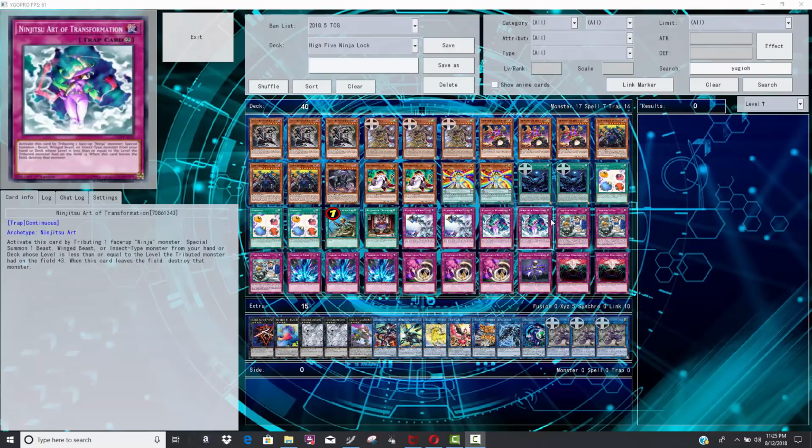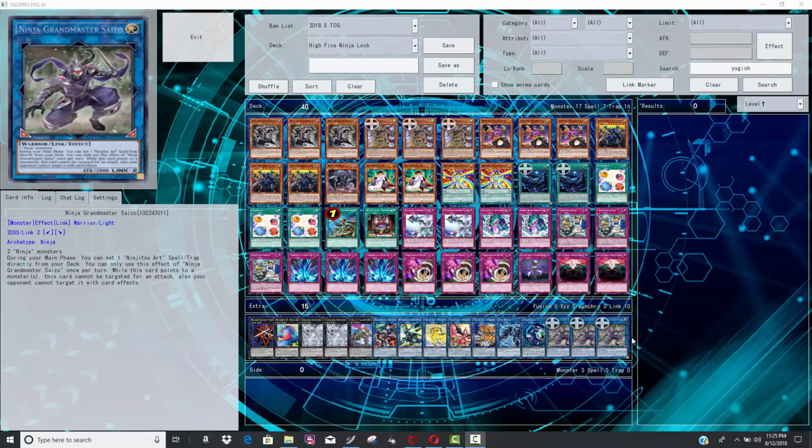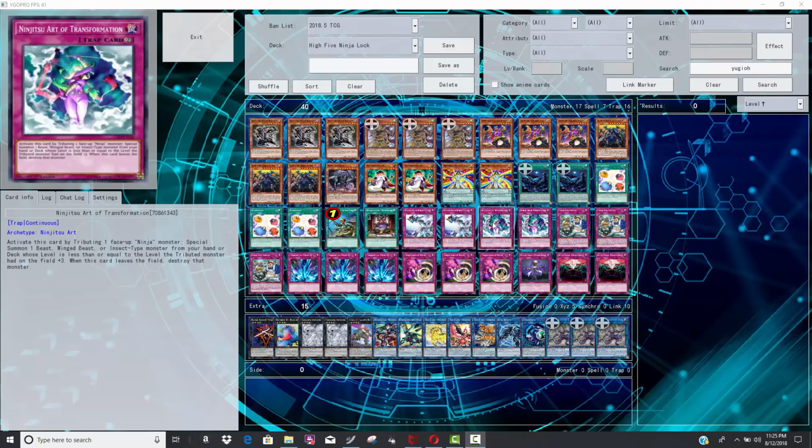All you have to do is get your Ninja Art of Transformation, which obviously the ninja link lets you just set on the field immediately, and then you just launch one of your ninjas. Well, you won't be able to do it with that monster specifically, but what this card allows you to do is tribute any level 4 ninja, and then it allows you to summon Dart Samorg, since it's a winged beast monster that's level 7, straight from your deck.